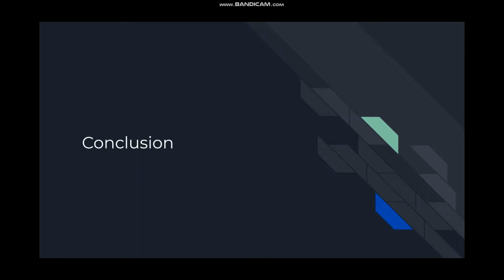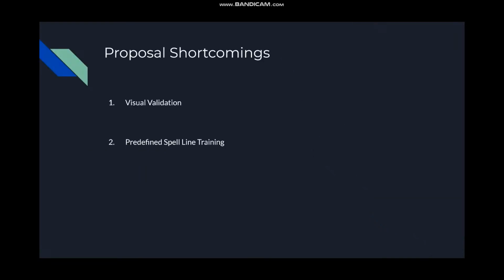And now we move on to concluding remarks. So there were a couple of proposal ideas that I didn't quite meet. One of them being the immediate visual feedback of whether a spell has been identified correctly or not. And what I found was that the triggered animations were very costly and would frequently cause frame rate drops, which is very bad in terms of VR, since it can cause cyber sickness and just a general break in immersion, as covered in the course materials.